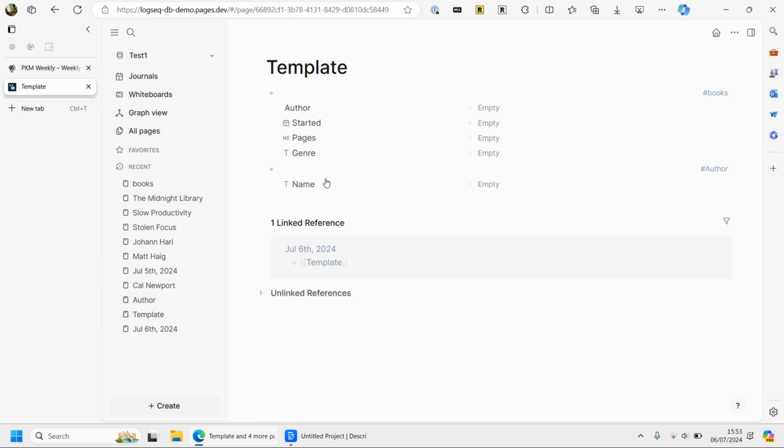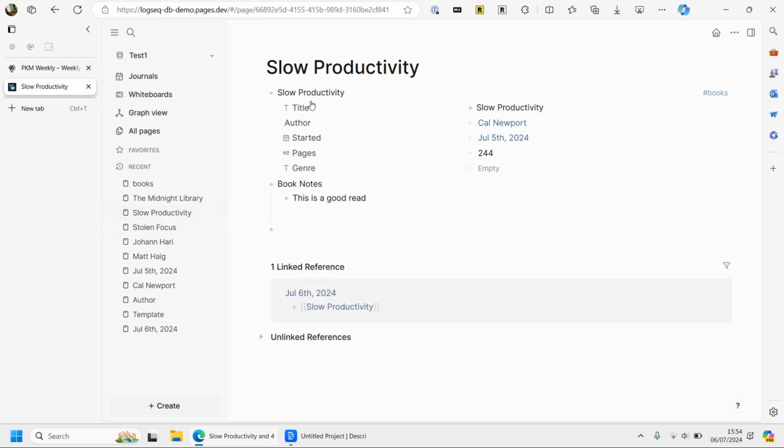What if I go to template? It's definitely removed it from here. So I guess it's a fail-safe way that you don't delete a property by mistake and then it updates all of your data and all of your pages. I guess it's a way that it doesn't add it to new ones. So if it changes the name, that will be changed in the properties. If you add a new one, that gets added throughout. Let's just check that.